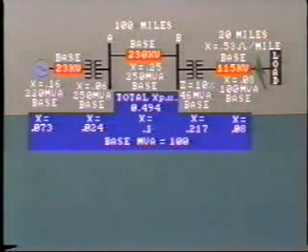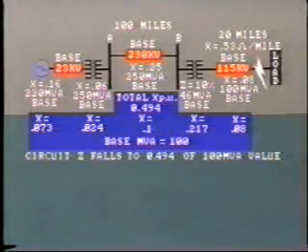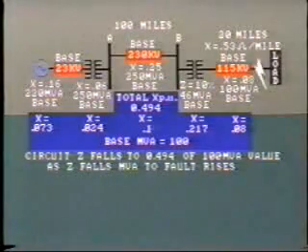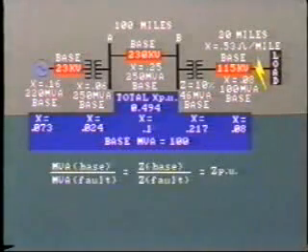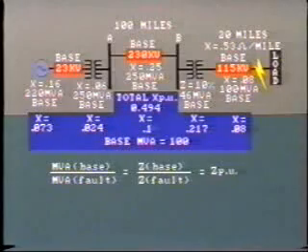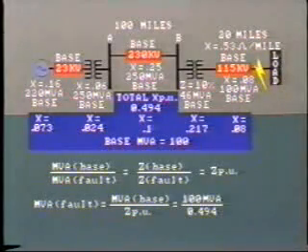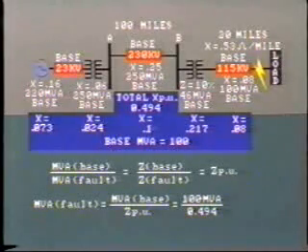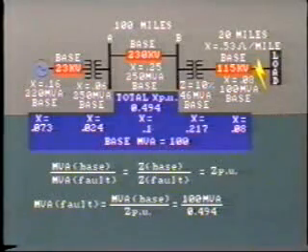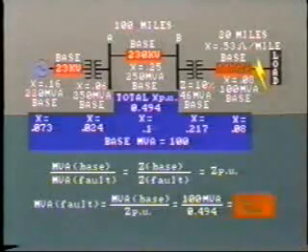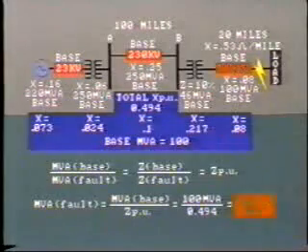This means that when a fault occurs on the end of the line, the circuit impedance will fall to 0.494 of its value at 100 MVA load. As impedance falls, the MVA delivered to the fault will rise, and its value can be found from this simple relationship. Load MVA divided by fault MVA equals load Z divided by fault Z equals per unit impedance. And from this, fault MVA equals load or base MVA divided by per unit impedance. Accordingly, we can say that on our simple system, the available capacity at the fault will be equal to 100 MVA divided by 0.494, the per unit value. This comes to 202.4 MVA. Of course, if required, we can now get fault current knowing fault MVA and line voltage.